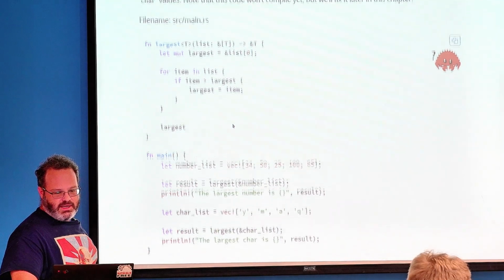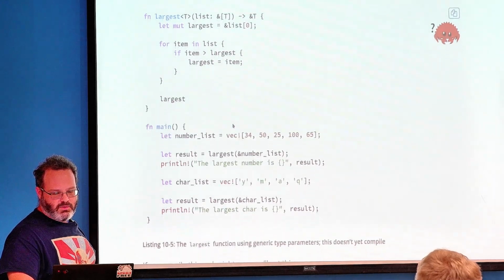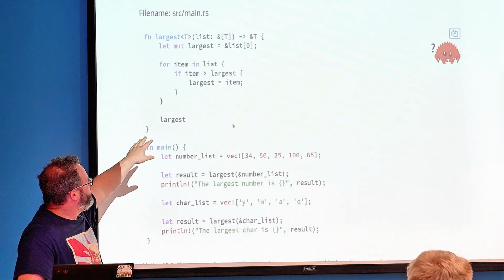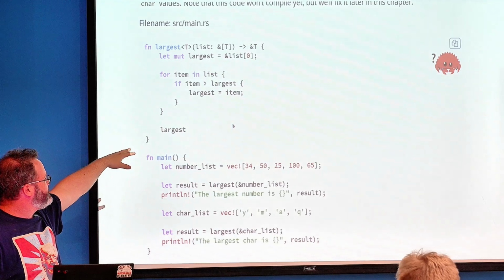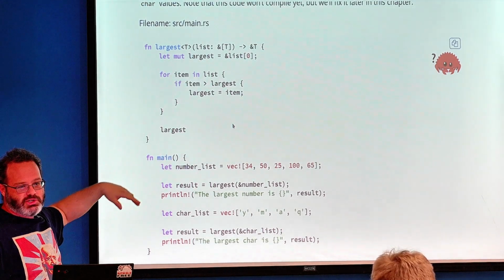All right, so now they're telling us here that this doesn't work, and the reason why this doesn't work is very clear to me. It's because inside, for each item in list, we need to know that we can compare item and largest, right?